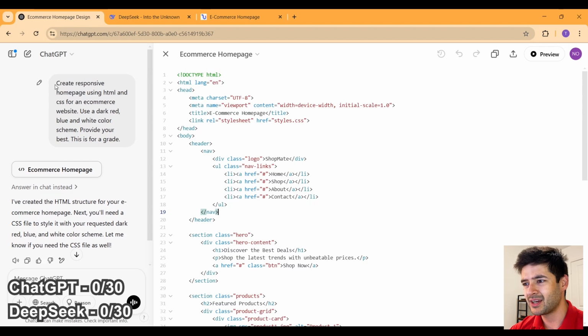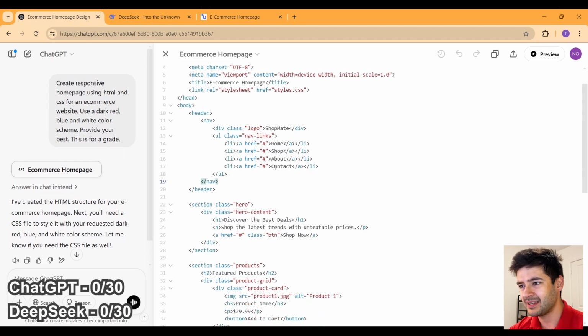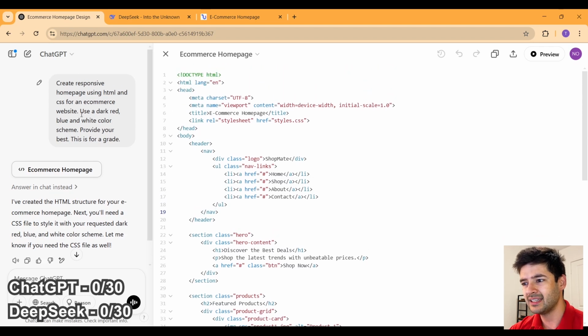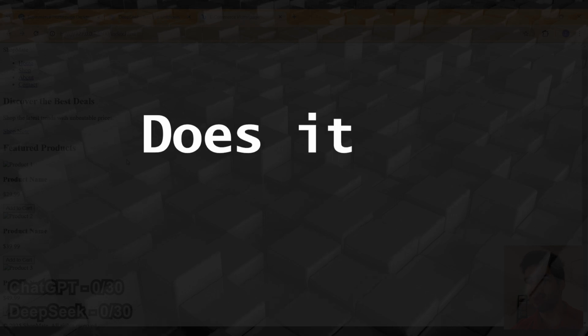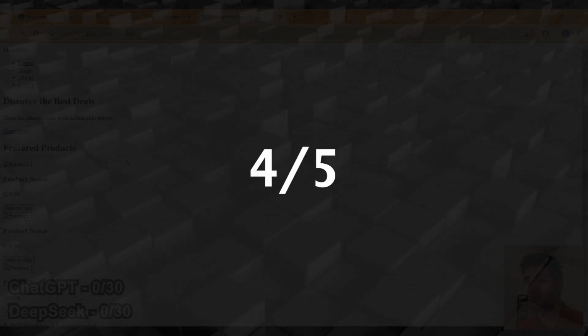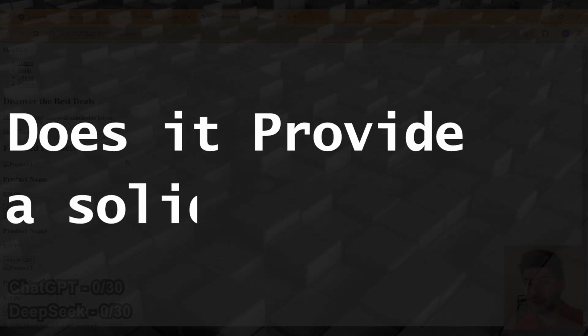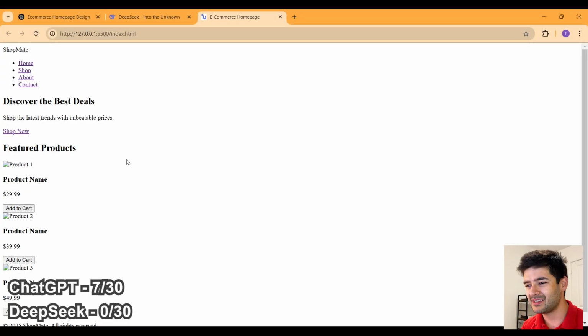So for now, we're gonna stick with this one prompt, and it did not give us the CSS styling when I clearly asked it to give us a color scheme, which would mean that yes, we would need it to generate the CSS without having to enter another prompt in. So for the first criteria, does it do what I ask? I'm gonna have to give it a 4 points out of 5. And for does it provide a solid foundation, I'm gonna have to give it a 3 out of 5 because it provides a great HTML starting point that we can build on. But again, it doesn't give us any styling at all.